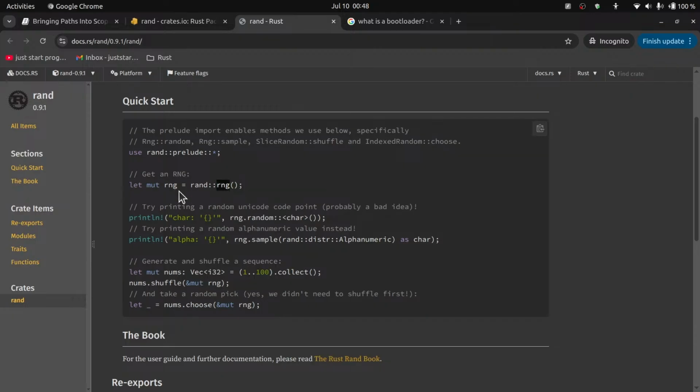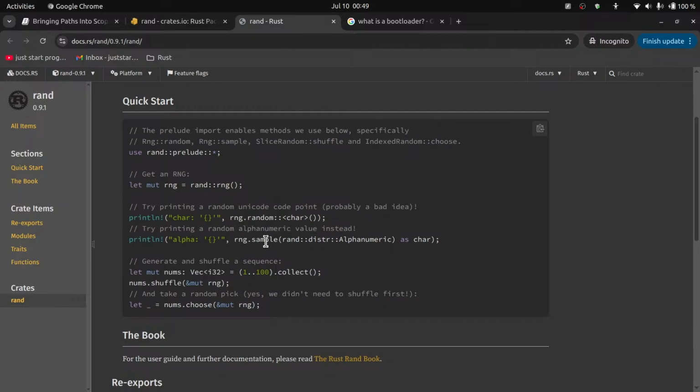So it will return a value and bind it to a mutable variable g. And println random is a function. Char. Okay. So this is try printing a random Unicode code point. Says here probably a bad idea. Try printing a random alphanumeric value instead.